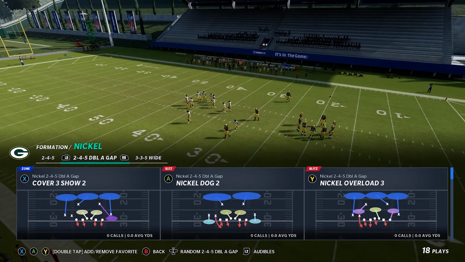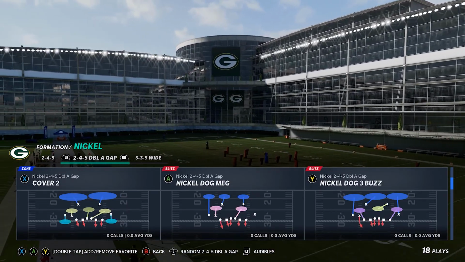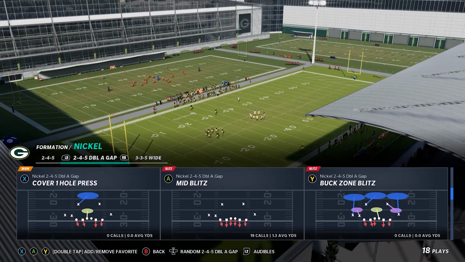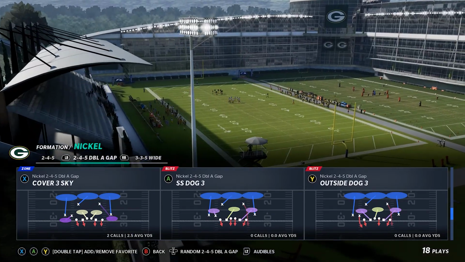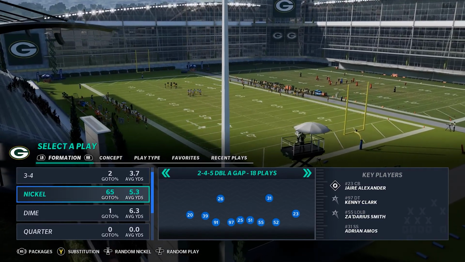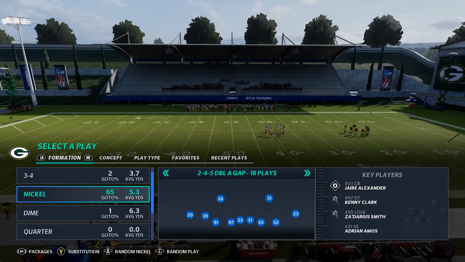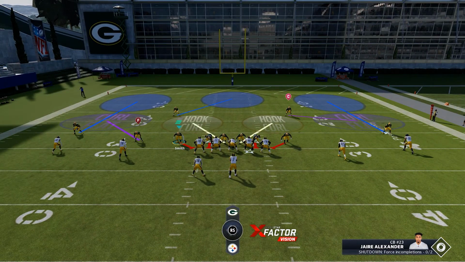Today we are going over what I deem to be the most effective, most unstoppable defense in the game. And I'm going to tell you what it is, or rather where it is. As you can see, I'm in the nickel formation in the 2-4-5 AA gap. I'm using Green Bay because I know they have it, but it's also in a variety of playbooks. I know the Seattle Seahawks have it in there. So just find a playbook where the nickel formation has the AA gap, the 2-3-5.